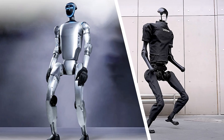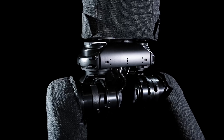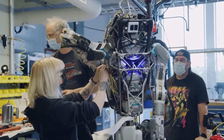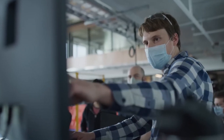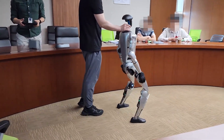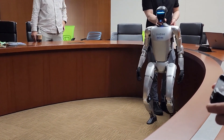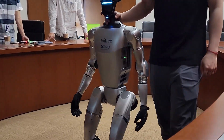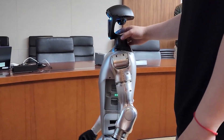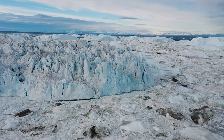We're talking about a price cut of nearly 90% compared to the previous model, which is practically unheard of in the world of high-end robotics. This price drop makes advanced humanoid robots accessible, boosting robotics research and development. High costs previously limited access, but the Unitree G1 now allows any university or research group to explore new possibilities. With the G1, teams everywhere can test practical ideas in manufacturing, construction, exploring dangerous places, and more.